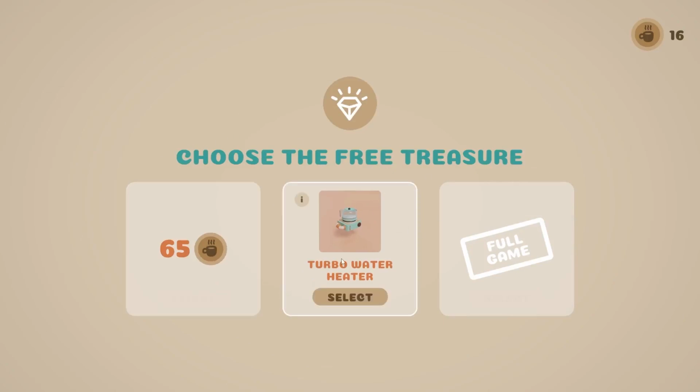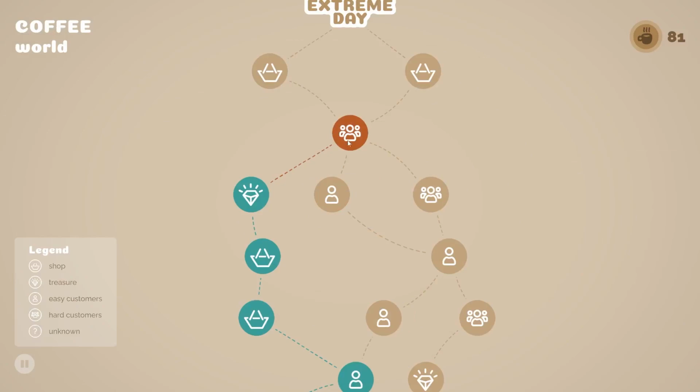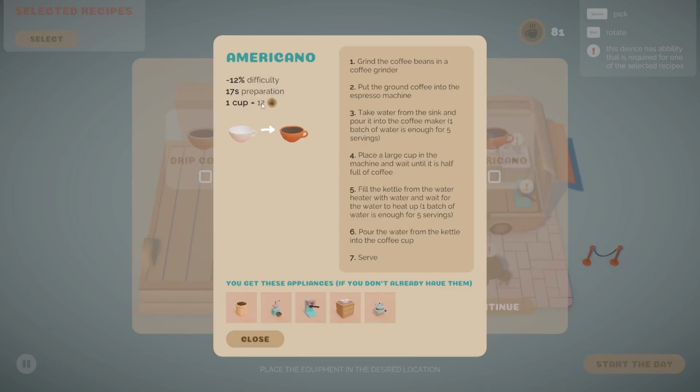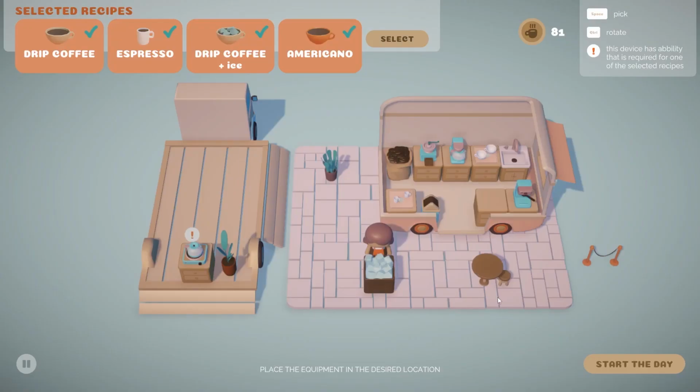And then we get a treasure. A turbo water heater. I think I want to get more money, because then we've got one last shop so we can see what we can buy there. So I've got a new recipe. Grind the beans, put it in an espresso machine, take the water from the sink, place a large cup in the machine, fill the kettle from the water heater with water and wait for the water to heat up. Pour the water from the kettle into the coffee cup. Okay, well, let's try all of these because we might as well.